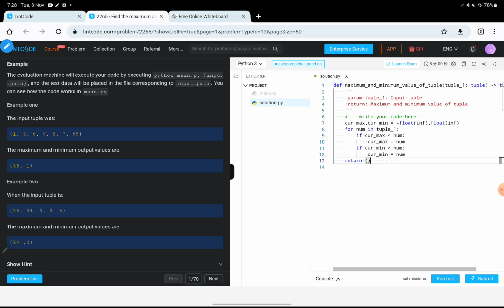How will we form it? We just take brackets and put two values, max and min. Let's try to run this.